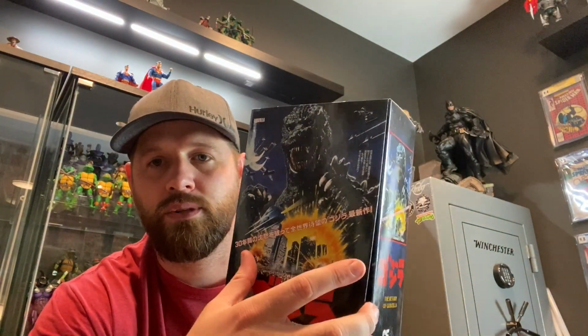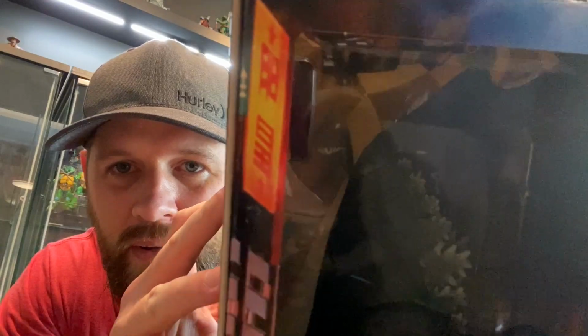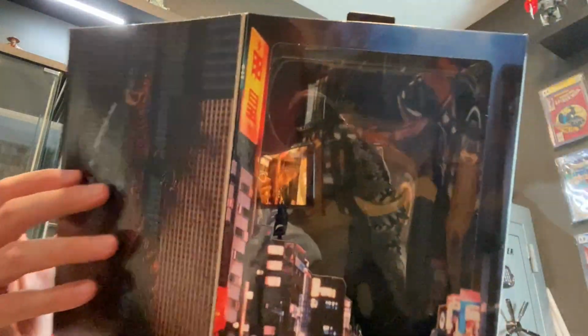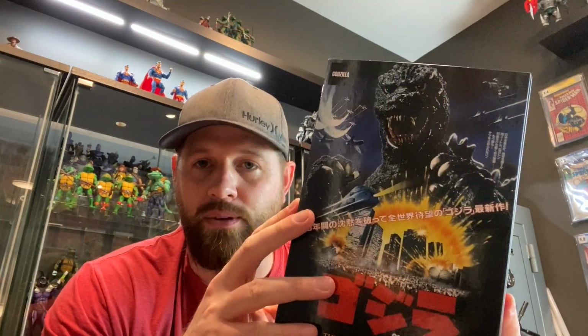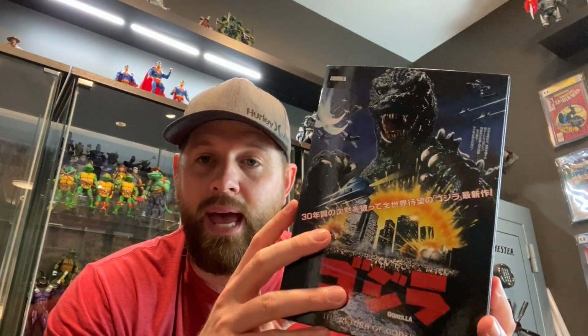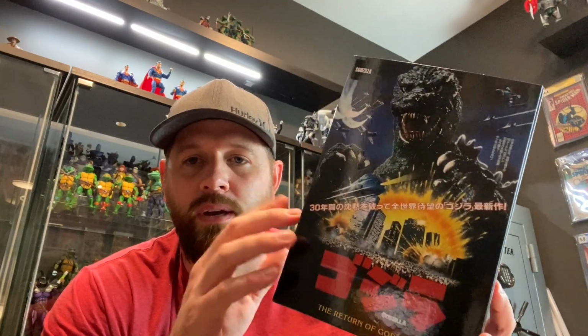I did pick up this guy here. I wanted to pick him up to go with my, let's see if you can see him in there. Not sure how well you can see him, but apparently this is the 1962 The Return of Godzilla. So I thought this would look nice with the 1933 King Kong figure that I reviewed earlier in the week. So we'll be doing a review of this guy. I don't know how long he's been out. This is my first ever Godzilla figure, so we'll do a review on him anyways. Check him out, see how he looks with King Kong. I'm really excited to have him.